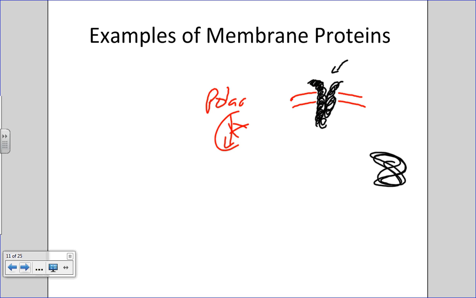In saying that, I want to mention a couple of things. One, these gates aren't like a gate you would find on a picket fence in a front yard. They don't open and close just by opening a lock or pushing on them. They also don't allow just anything through once they open, because depending on the chemistry of the protein, only specific substances travel through a specific gate. For example, when we start talking about nerves, we're going to talk about sodium gates and potassium gates. Only sodium will travel through a sodium gate and only potassium through a potassium gate. Sodium's not going to move through a potassium gate, and potassium's not going to move through a sodium gate.